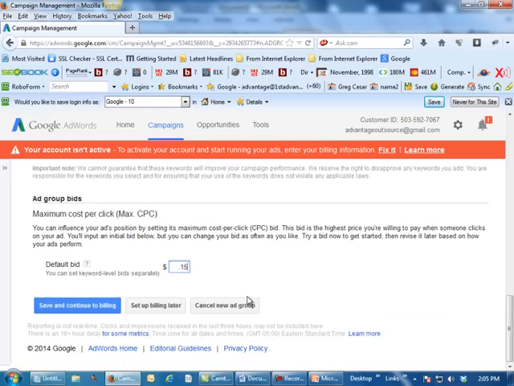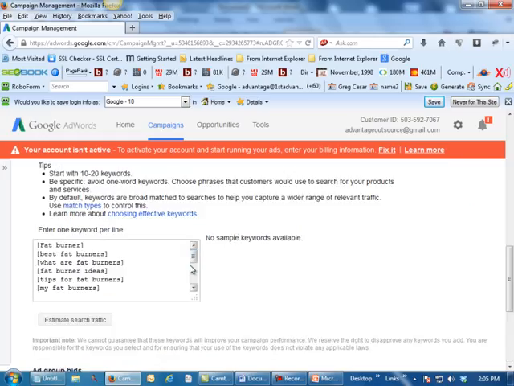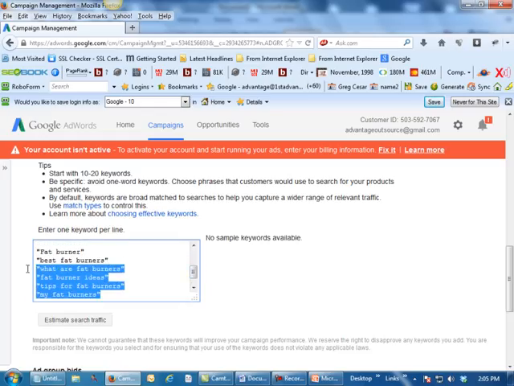Okay, and now we can save and continue to billing. We're not going to be adding billing, but I'm going to show you something in terms of ad tracking. There are a couple of things that you can do with your ad tracking. One of them is we've got the fat burner camp ad group, right?